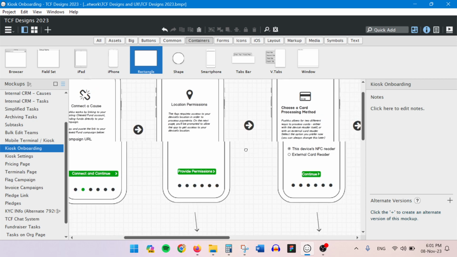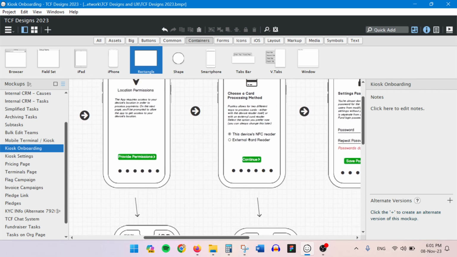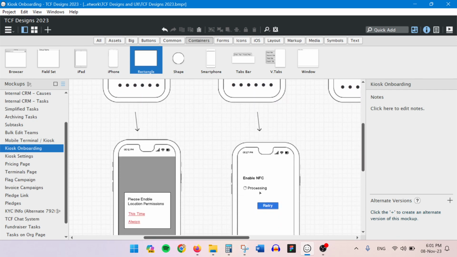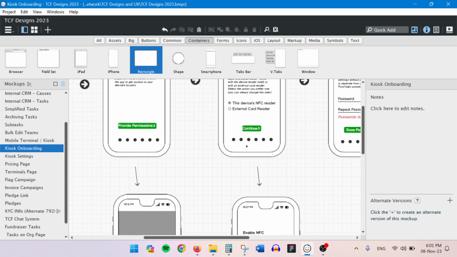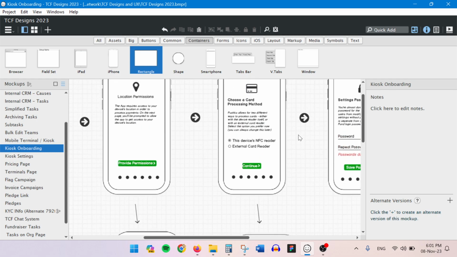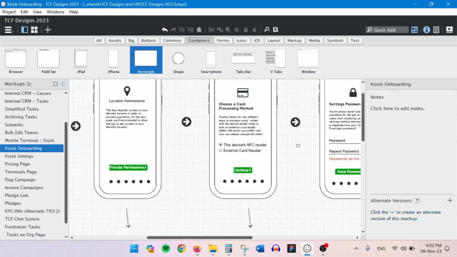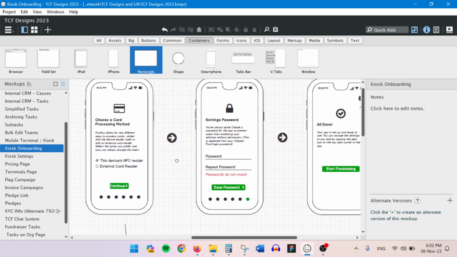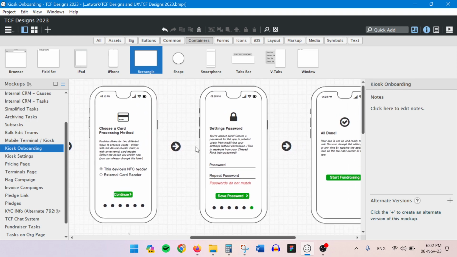Here too, there were some choices that they need to make. Based on that, I take them through this flow. This is actually already built, so I just pulled a screen from a different project and pasted it in here just to convey the idea that they need to choose it. And then finally, we have them define a password. In the future, this is going to be a publicly facing app, so if they need to modify anything, we have a password to protect their settings so no other person can mess with it.